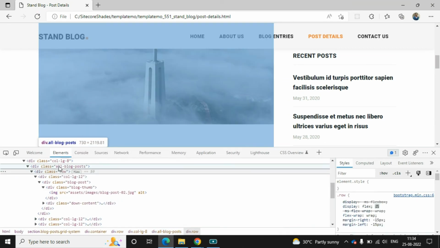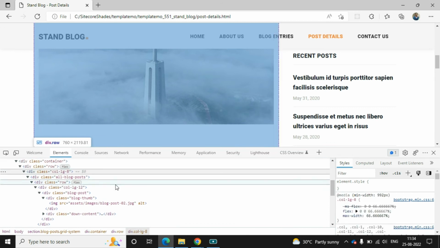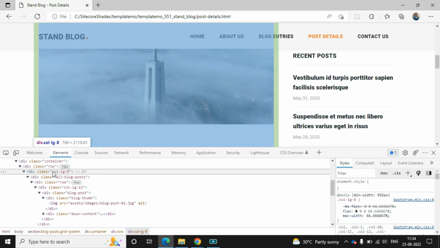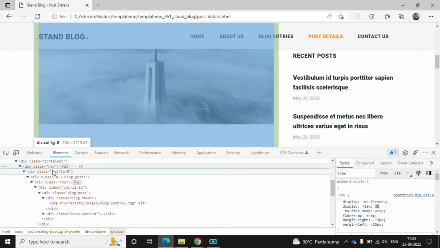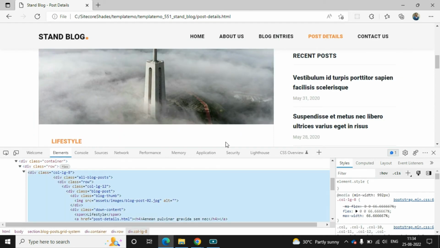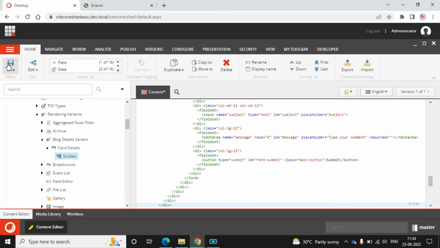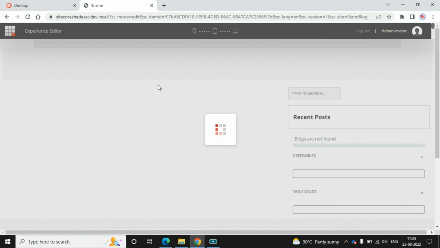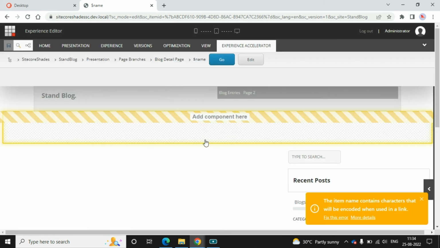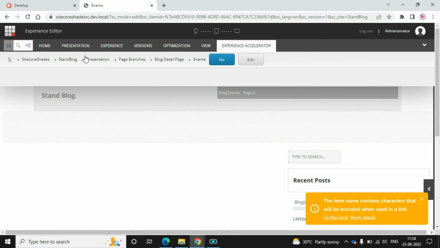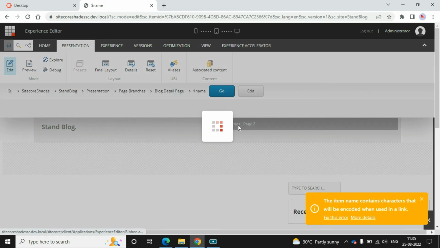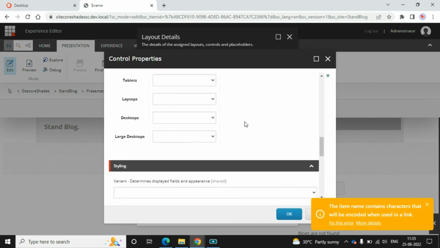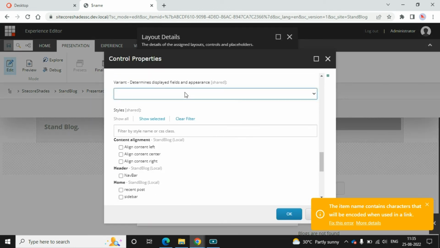So in the script section we can directly add these values. So go here, column it, and then row, and then container. We don't need these row. Anyways, we will try it from here. Editors HTML, control C, and then control V, and then save, and then refresh the page. And okay, the component is not visible here. So details and blog detail page and rendering variant. Okay, it's not coming here.